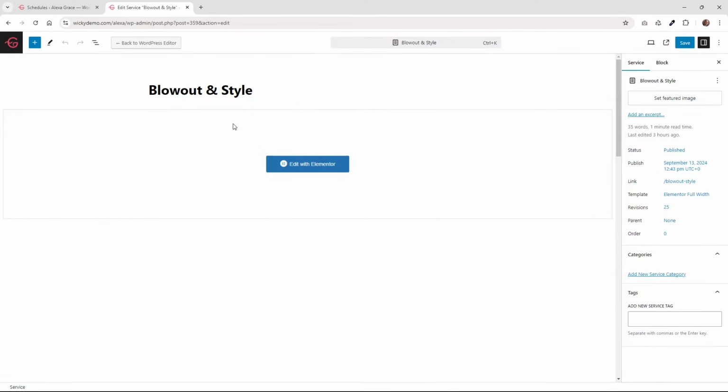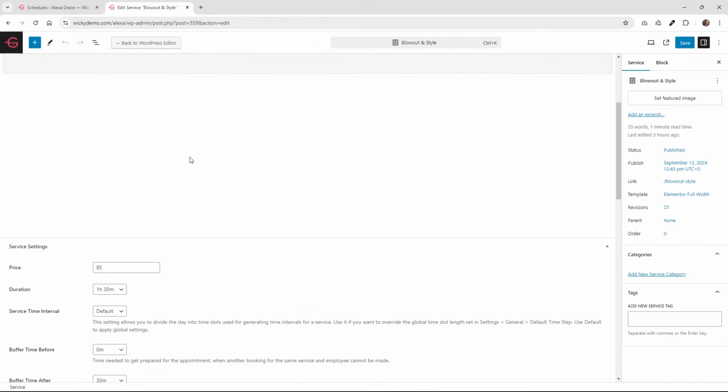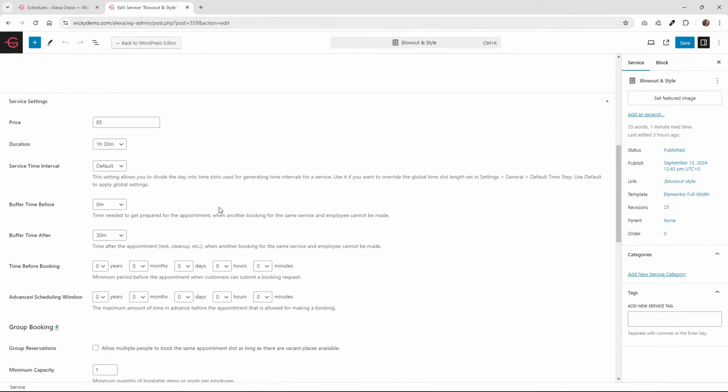And like the other ones, I enabled Elementor, so you have more control over how the front end is going to look. This page is going to require a little bit of CSS to be able to hide some custom stuff. I'm going to show you that later. But once you scroll down here, you're going to see this is where a lot of information is going to be. This is going to be a very important page, so I'll go through this pretty quickly.